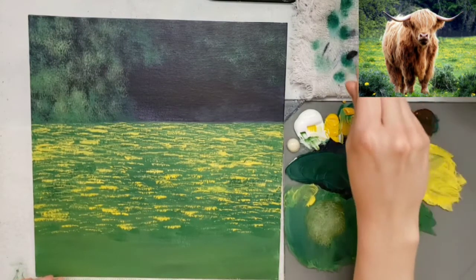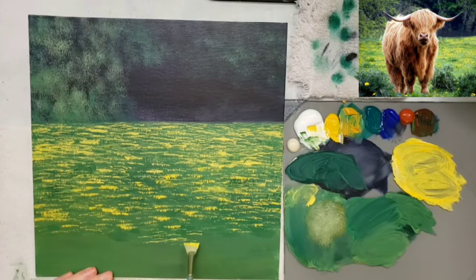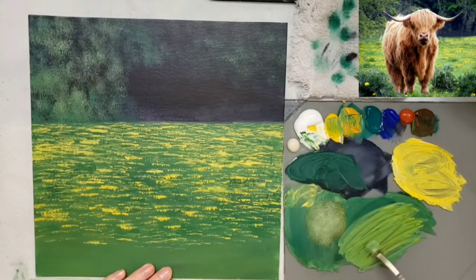And I'm going to rinse that out. And take some of that yellow, and I need a little bit more down here. Come down a little bit further. Some water to the screen. I'm going to get a little bit more white and maybe some cadmium yellow and make it like a slightly brighter green.